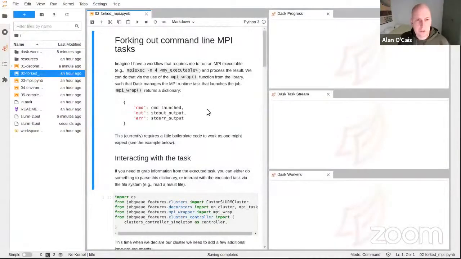So in this case, you could imagine, something that you would see a lot on an HPC system is that people want to run MPI code, right? So they want to execute MPI code across multiple nodes. So a typical command for that workflow would be something to launch the MPI code. In this case, this is the standard from MPI, so mpiexec. But there are lots of different launchers out there.